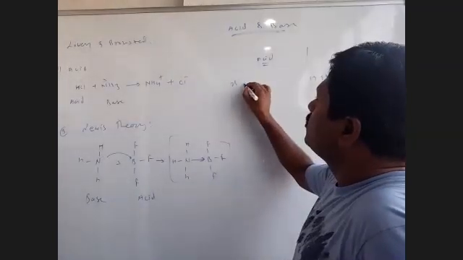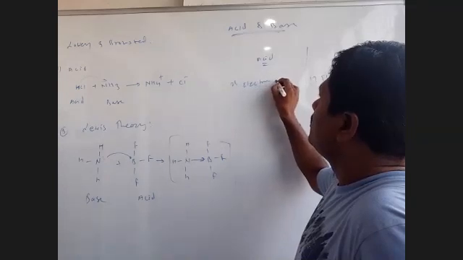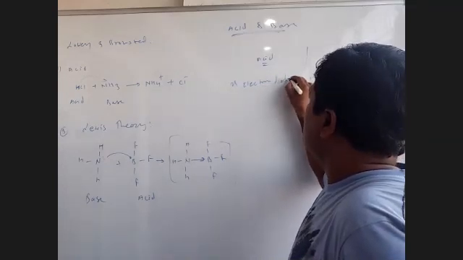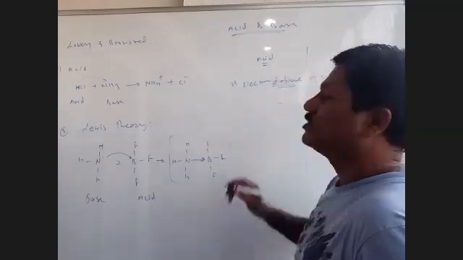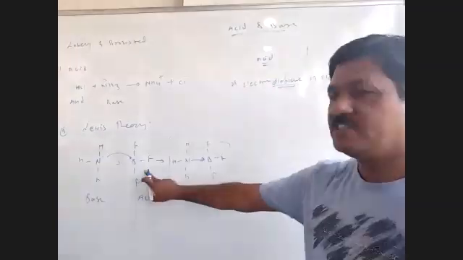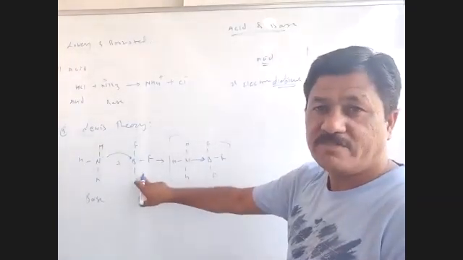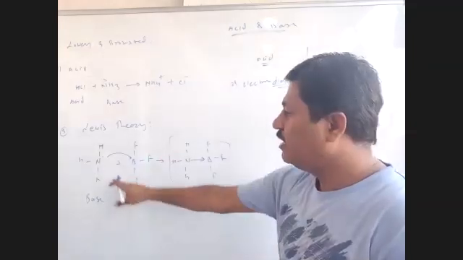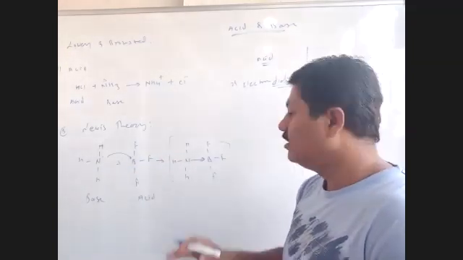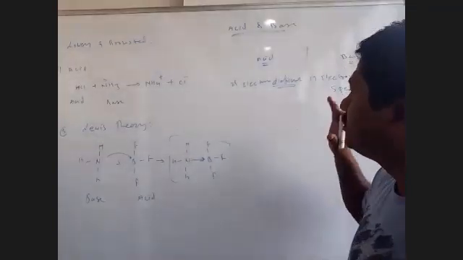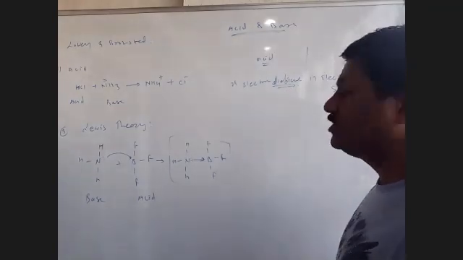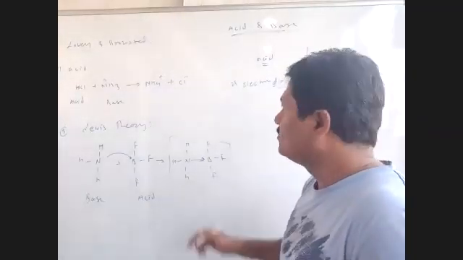And here, the electron deficient species. So acid must be electron deficient. When it has electron deficiency, then it can accept it. If you don't have the electron deficiency, it won't accept. So that's why base must be electron rich and acid must be electron deficient species. So दुनिया के जितने सारे electron deficient species हैं, these are called as acids. और जितने सारे electron rich species हैं, that has to be called as base.